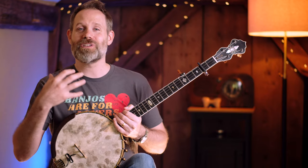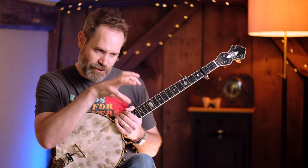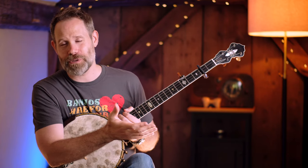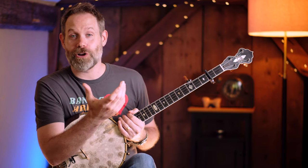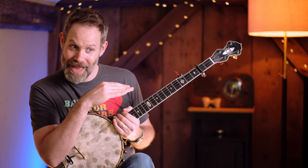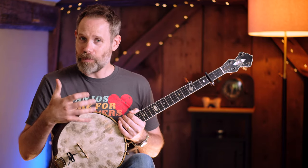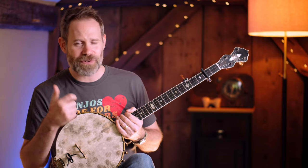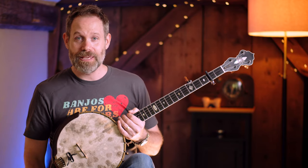I personally think a tune should not be tied to a technique. You should be able to execute the tune without sort of a certain technique. Yes, that Clarence Ashley Galax lick in The Cuckoo is totally mind-blowing and beautiful, but it might be cool without it, or at least not have it on all the time. Can you play that A part without it? Get real spacious about it and then build it back in. In my mind, that would help the Galax lick sort of retain its special quality. Instead of sort of using it every single time, you could trade it in and trade it out. Creates a lot of interest and depth in your arrangements.